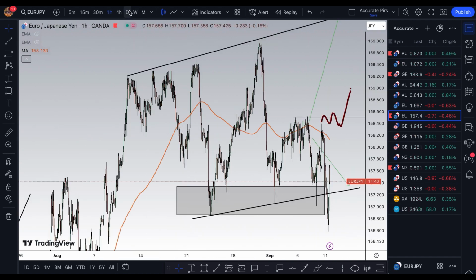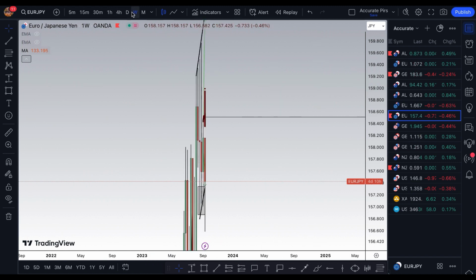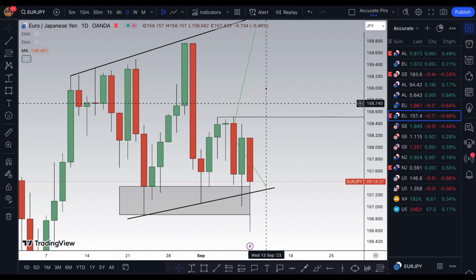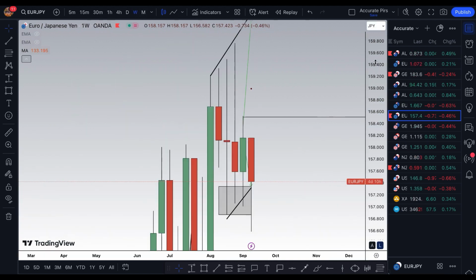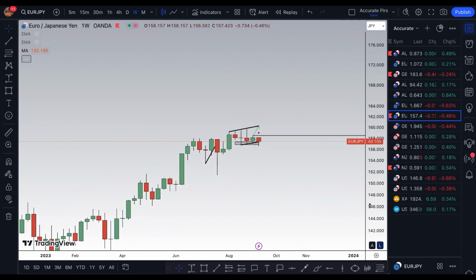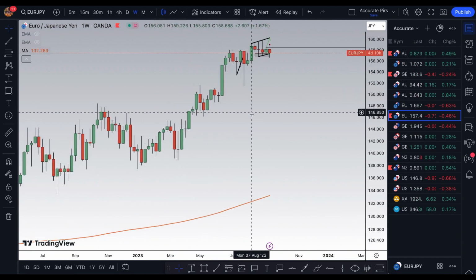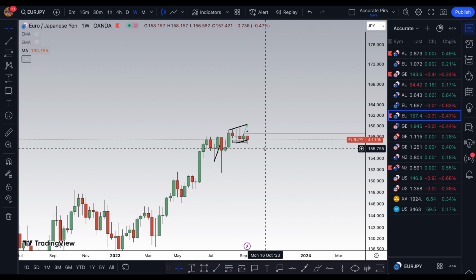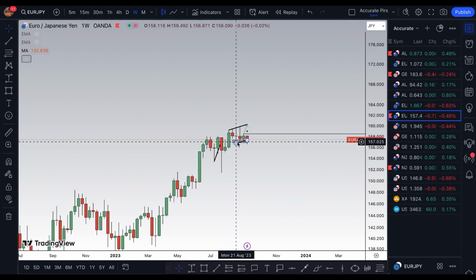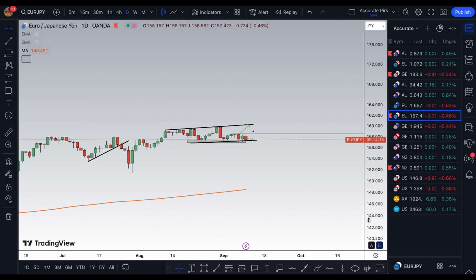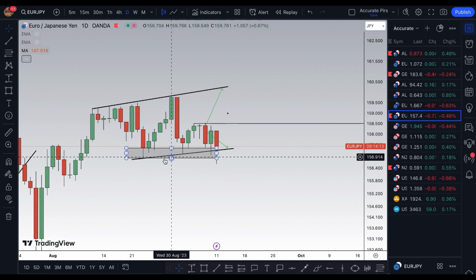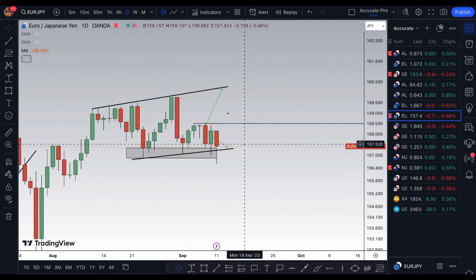Let's move on to Euro/JPY. I did scribble something of what I expected to happen, and it did not happen. So let's get rid of this. Looking at what is happening here on a weekly time frame, the market is clearly in an uptrend. We've had these spinning tops, but we haven't had a break below that support level on the weekly time frame. You can see every time we get to that support level, the market pushes back up towards the upside. Same goes for the daily time frame as well. And look, we've got this little trend line happening, and you can see the market is really reacting to it, closing back above it.